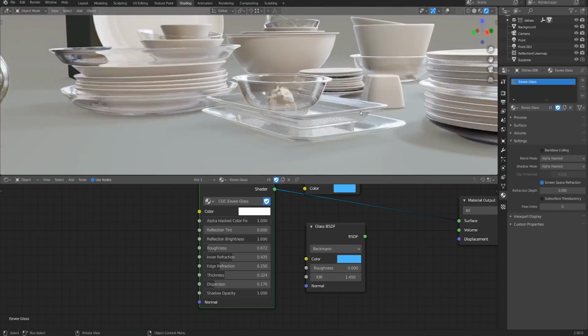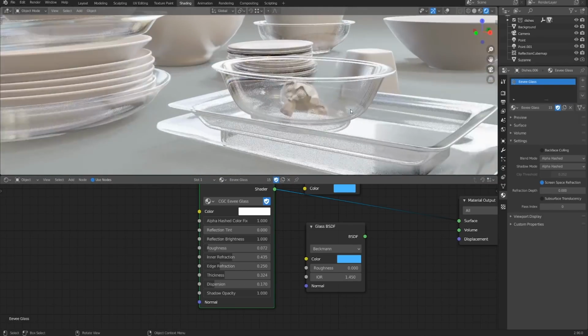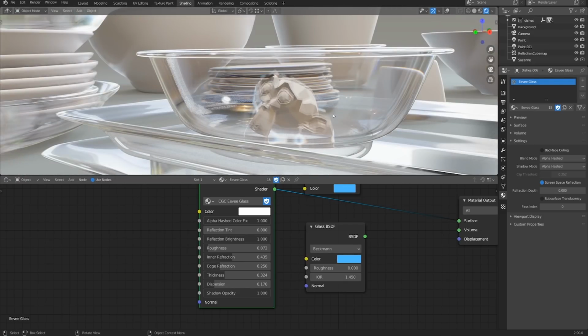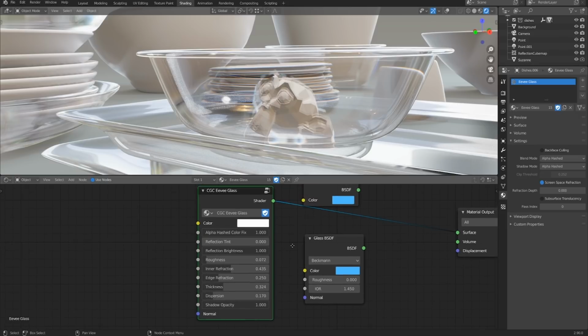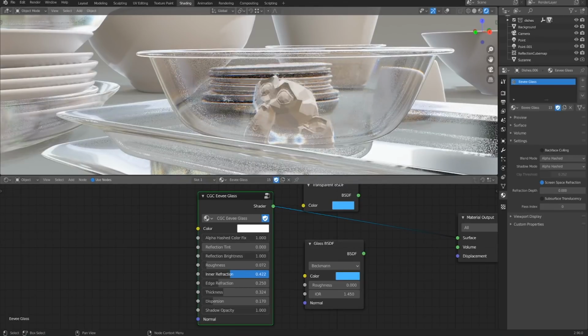However, if you have this kind of zoomed out and there's a little bit of roughness going on, then you really shouldn't be able to tell the difference. So use this control at your discretion. Unfortunately, we just can't have our cake and eat it too when it comes to transparency versus refraction, but hopefully this balance will allow you to choose whatever is best for your particular material at the time.